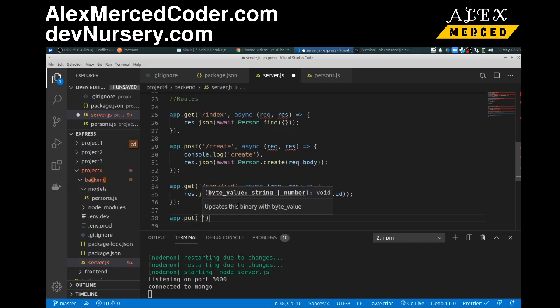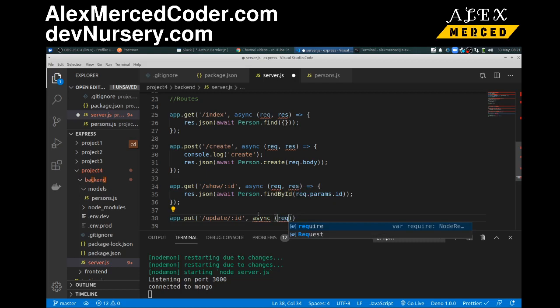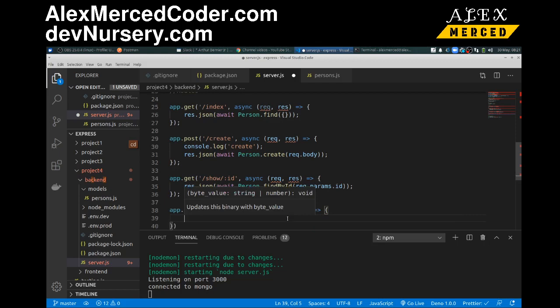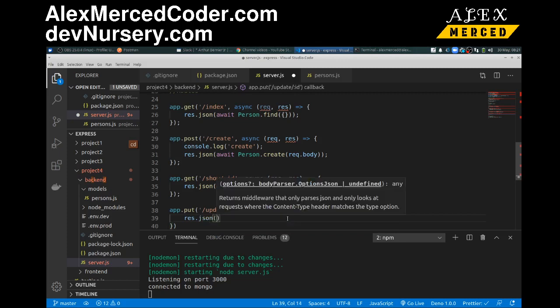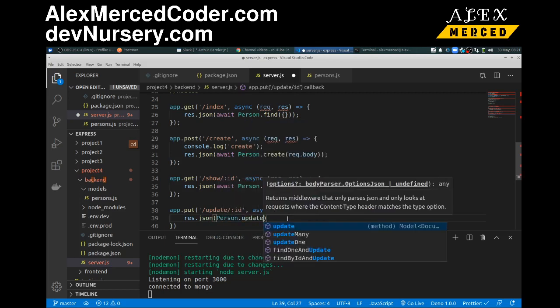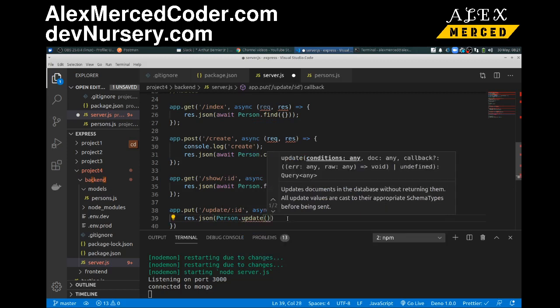We're going to do /update/:id, and then we need an async function with req, res. It should be res.json of person.update.